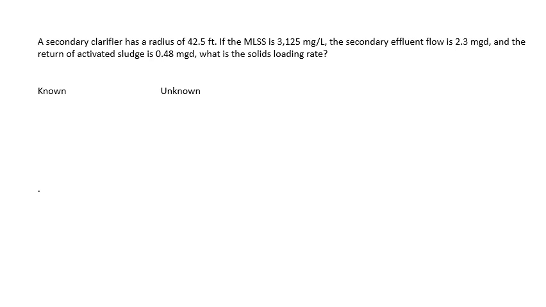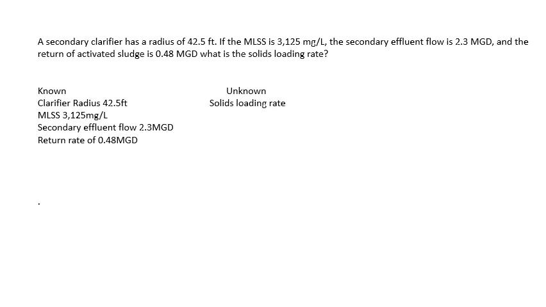I always like to pull my knowns and my unknowns out of word problems. So what we know is the clarifier radius of 42.5 feet, the MLSS of 3,125 milligrams per liter, a secondary effluent flow of 2.3 million gallons a day, a return rate of 0.48 million gallons a day, and what we're looking for is the solids loading rate. The solids loading rate formula, again, is pounds per day per foot squared is equal to the solids applied, pounds per day, divided by the surface area in square feet.